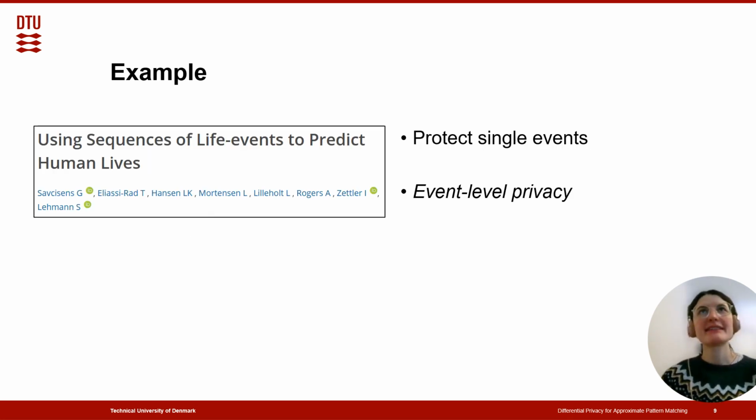So in our previous example, where a string modeled sequences of events, this definition then means that a differentially private algorithm does not reveal too much information about any single event. Thus, this definition also corresponds to the so-called event-level privacy, which has been studied in the continual observation setting of differential privacy before, in case you're familiar with that.